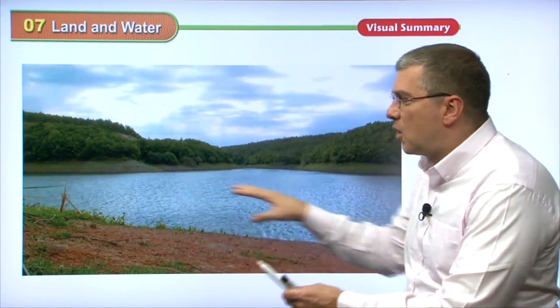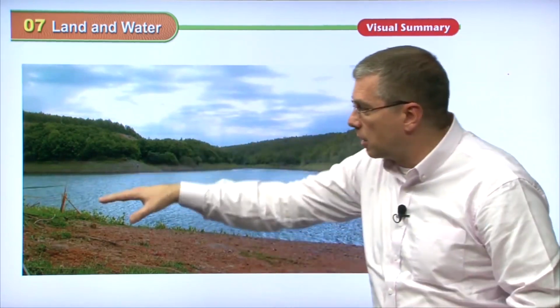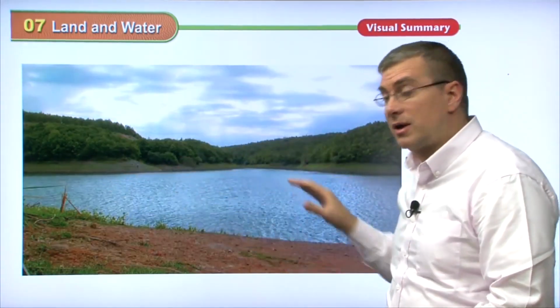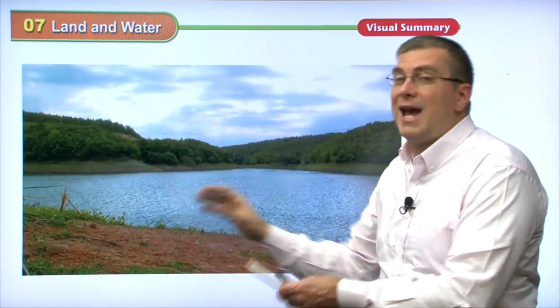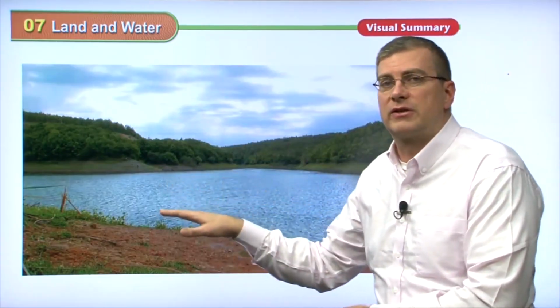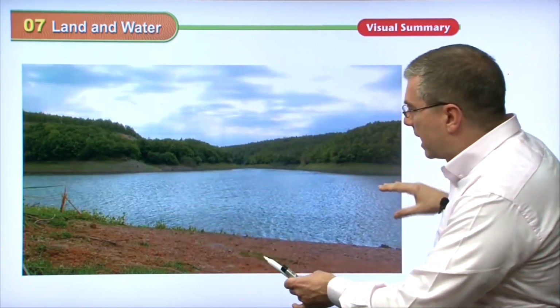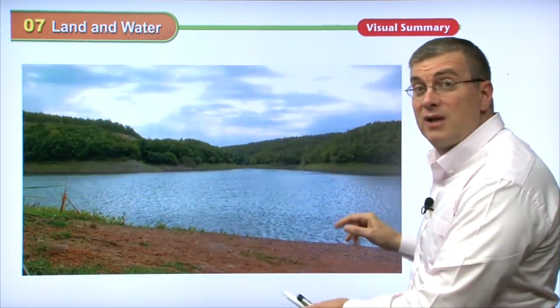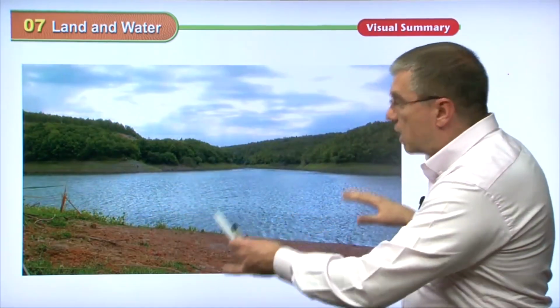But this water is not flowing from a higher place to a lower place. What's going on is the wind is pushing the water on the top. It looks like the water's moving, and it is moving, but just on the surface, right? The water on this side of the lake is not flowing to this side of the lake. That's not what's going on. If it was, that would be a river.